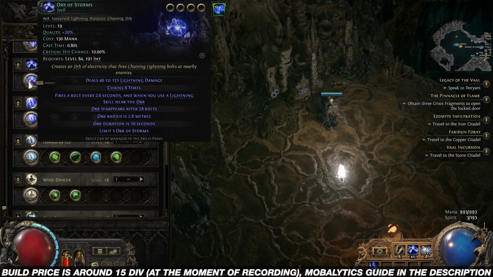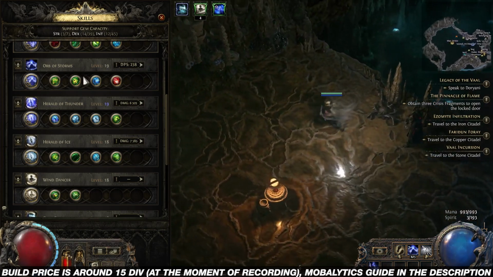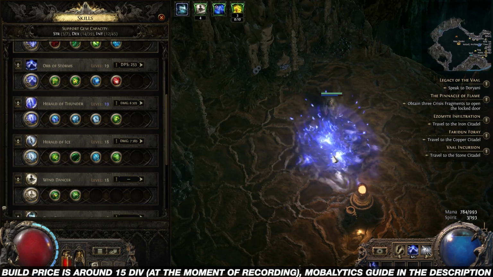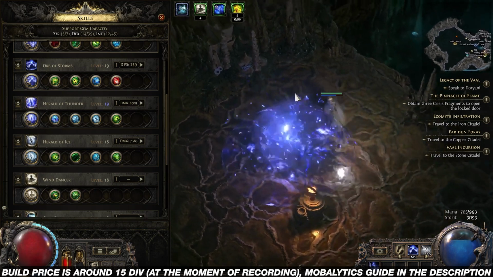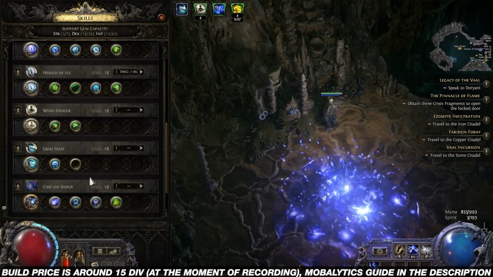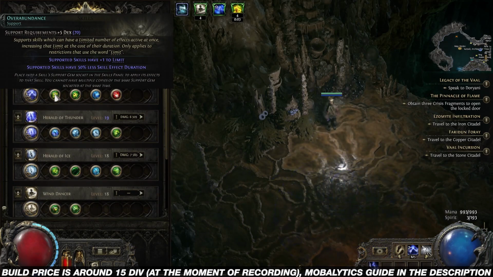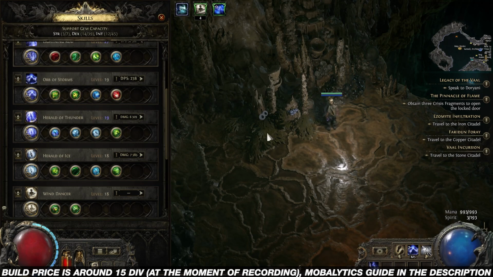We actually don't care about its basic damage, because we need it only to proc Lightning Rod. So it will automatically proc this Lightning Rod, and it will automatically proc Cast on Shock pretty often. So Orb of Storms we use with Overabundance for +1 to limit, so we will be able to have 2 active orbs at the same time.